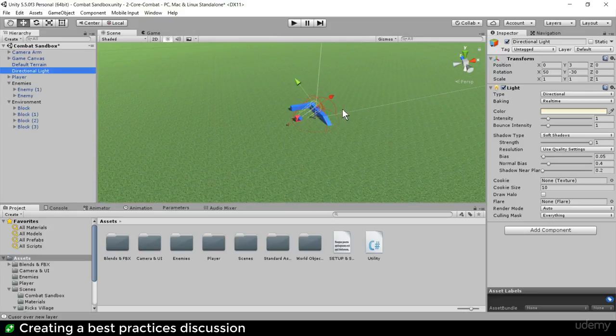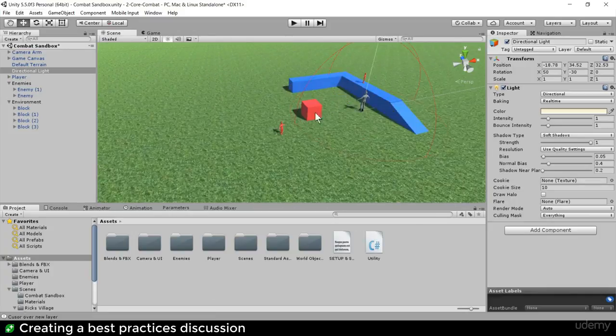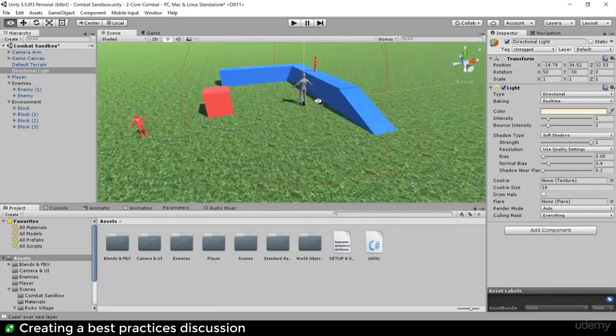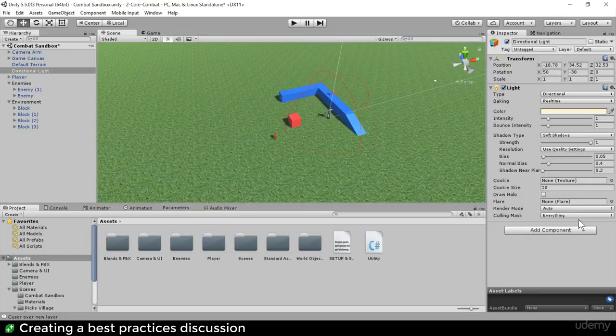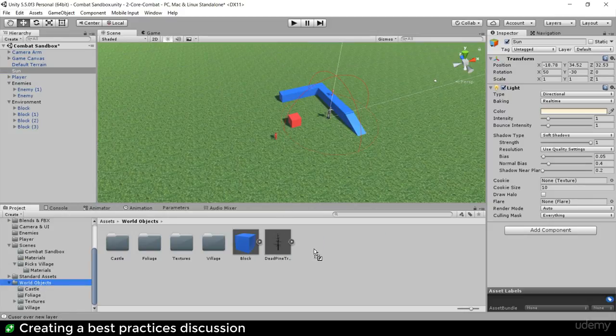So I'm going to move this directional light. It doesn't matter where it lives in the scene, just out of the way is a good idea. But that will soon be specialized to a sun. That's what we're using it as, and we might well add a script to give day-night cycles. So why don't we call it a sun? Prefab it as well. I think it's fair to say it's a world object.